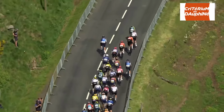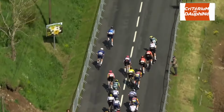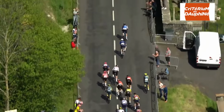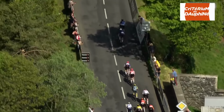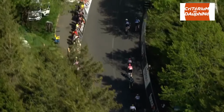Here it is. So it was Quinn who followed him as well. He couldn't initially do it, could he, Matt? Then it was Gregoire. Look at Naruka in the pink, who's helped up. Quinn looks around and tries to help Naruka down. He doesn't finish third, by the way. We'll come back to that in a minute, because that is a great finish for a young British rider who did well in the top 10 yesterday.